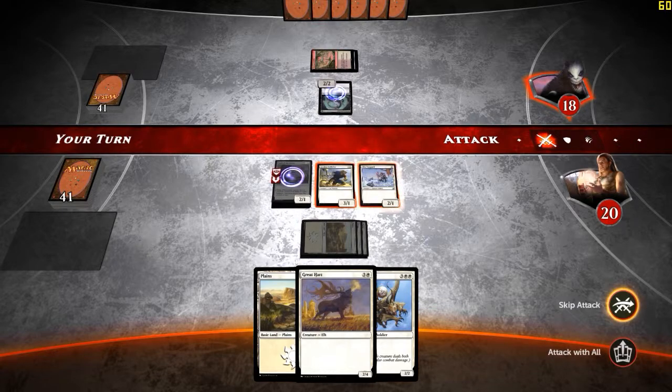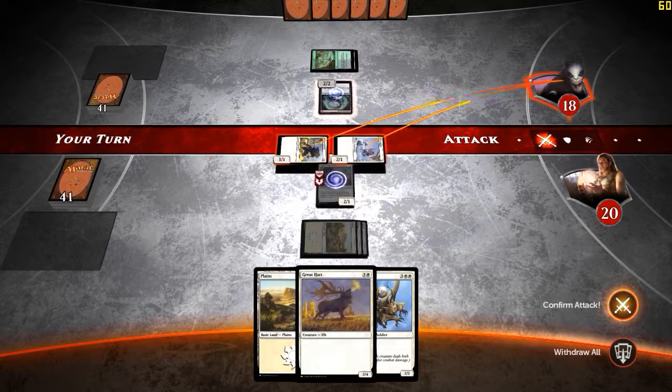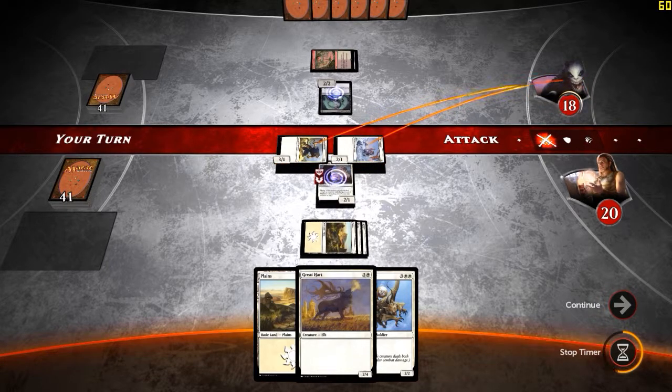Alright, so here comes our attack round, and we're gonna put these 2 guys in here, and this person is going to use one of his horses to block, most likely. You'll see how the blocking works right now. Oh, I forgot to confirm the attack.